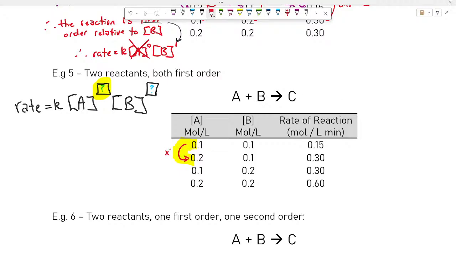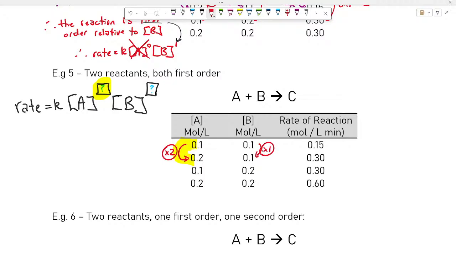Yeah, and listen, if you're designing this experiment well, that's what you're going to do. You're going to make your life easy. Just double the concentration. Could you pick random numbers there? Yeah. Are you going to get some textbook questions that have annoying, ugly, stupid numbers? Yeah, because whatever, that's part of the game. But if you're actually doing this experiment, why would you make your life hard? Just double one, leave the other alone, and see what the change is.